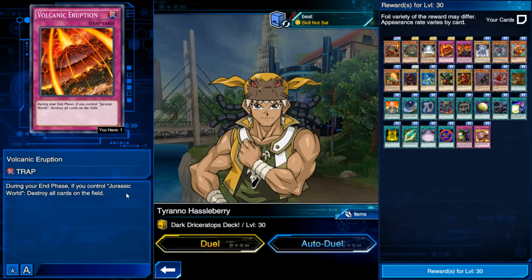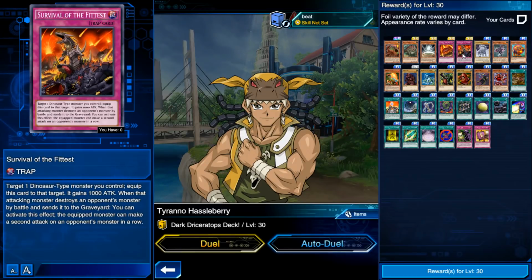Volcanic Eruption, I think we already had this before. During your end phase, if you control Jurassic World, destroy all cards on the field. So you basically nuke the field if you have Jurassic World. So it could be useful. I'm not sure how many people are going to use it or not.